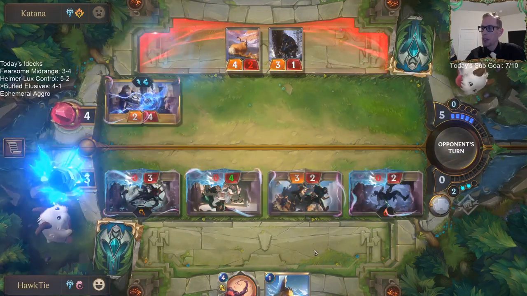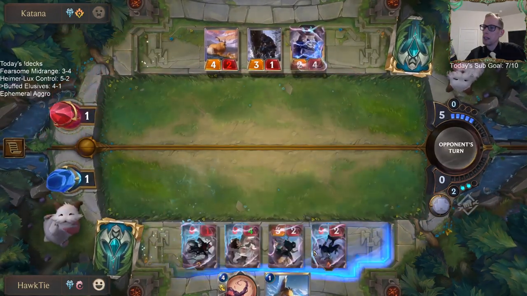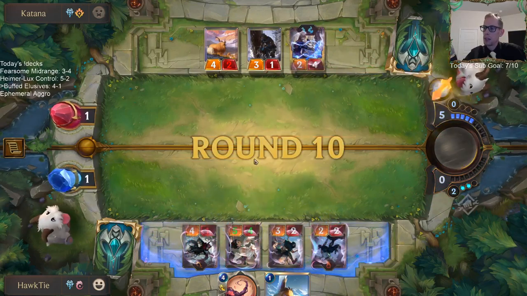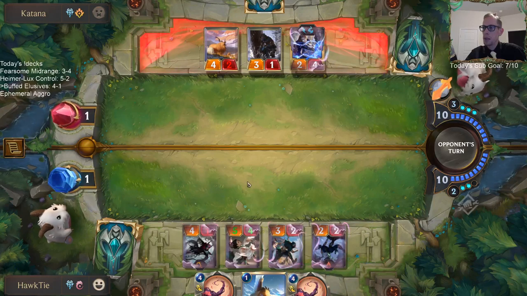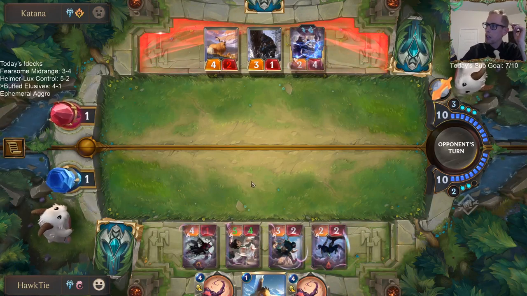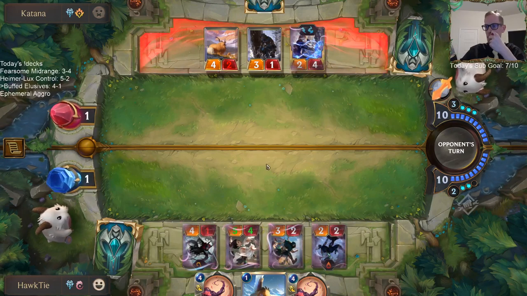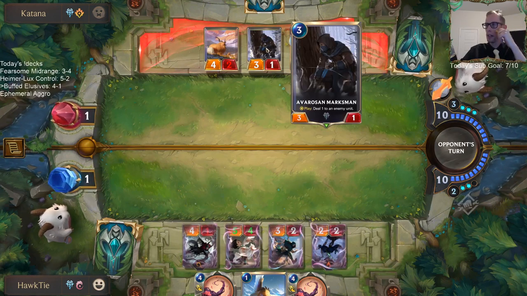Drew another frostbite. Dang. Their two cards had three frostbites. Please don't draw a spell. Just draw a creature. If they draw a creature, we win. If they draw a spell, they win.